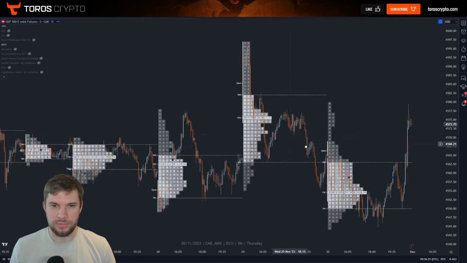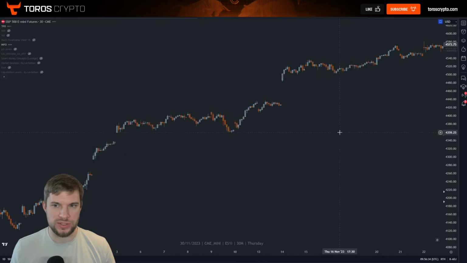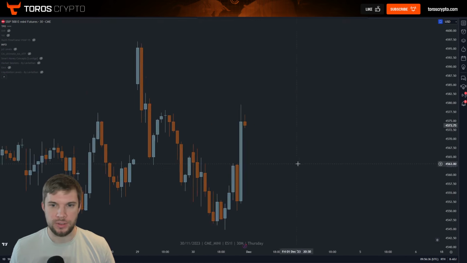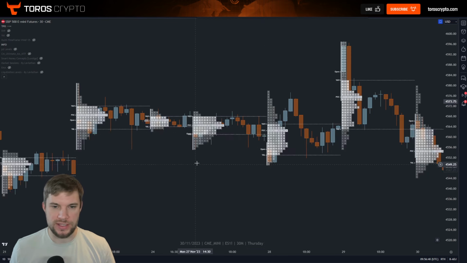The TPO, what I'm saying here, is your A period and your B period give you the first two 30-minute candles. So if we switch this to a 30-minute time frame, you can see the initial balance, once this loads up, is these first two candles of the day. And what this gives you on a TPO is this white bar at the side here that tells you what your initial balance is.